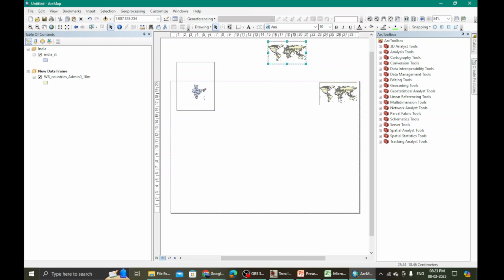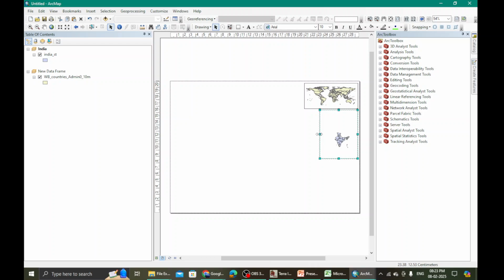Now let me bring the world map here. You can also zoom it up and then use this zoom tool to maximize it. If you want to minimize it, use this. Okay, it should be enough. The next is India, right? So let's place India here like this.